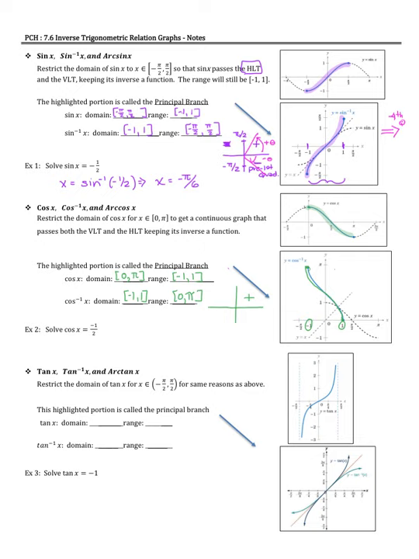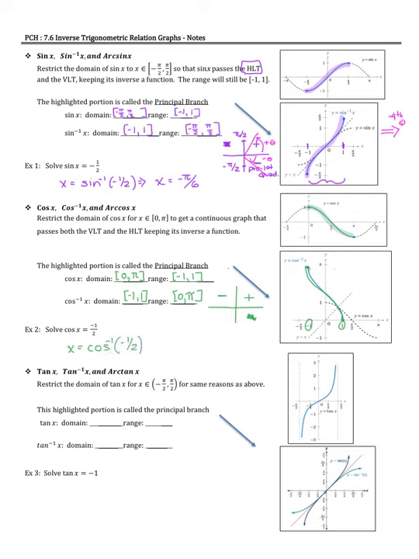All positive ratios are going to come from the first quadrant. Cosine happens to be positive down here in this pre-first quadrant. So we go to the second quadrant to find its negative ratio values. So if I'm solving cosine x equals -1/2, which is like saying find the inverse cosine of -1/2.